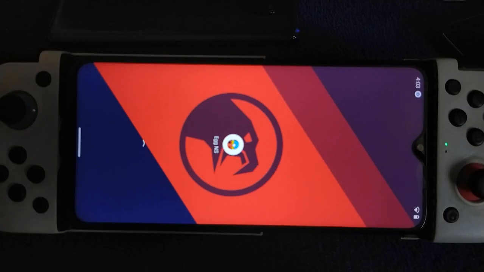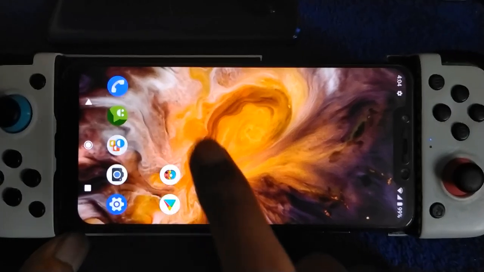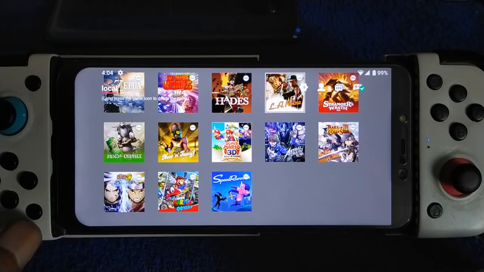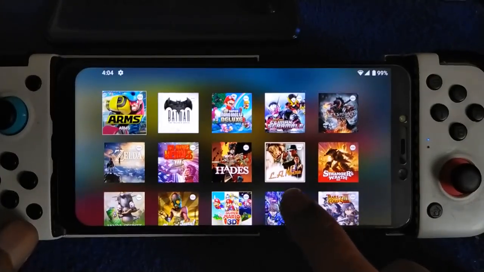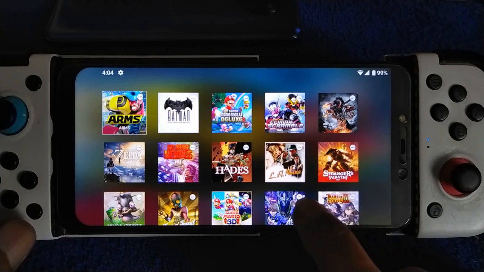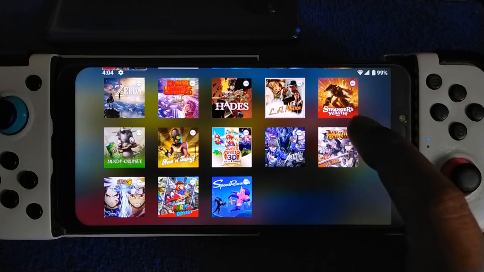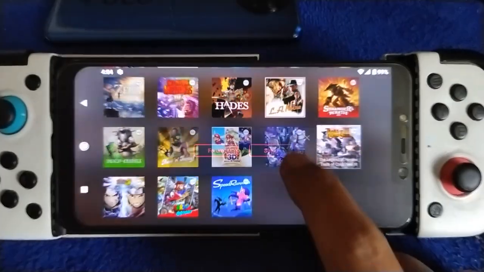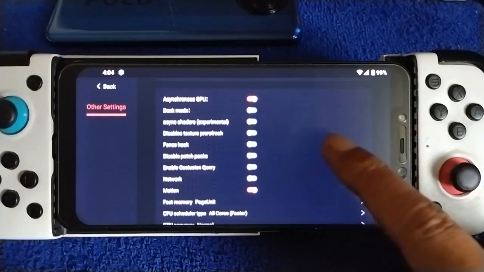Okay, next phone. Let's see how the Poco F1 does. On Poco, I will be playing 2 games, Legend of Heroes and LA Noire. Settings are the same. Nothing much about the settings here. All default.